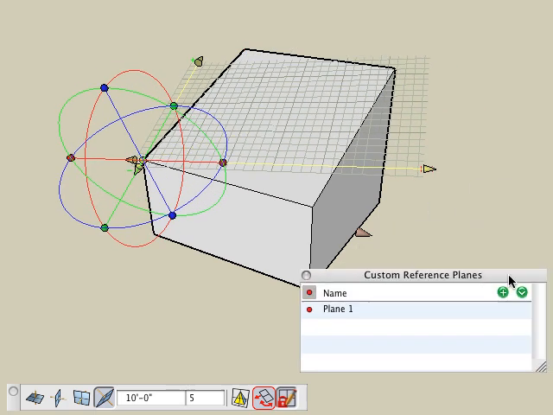Currently, we are editing the existing plane 1. If we want to save a new custom plane, right-click, choose New Plane, then type in the desired name, such as My Custom Plane. Hit the Return key, and a new custom plane is added to the list. You can also click on the plus button to add a new custom plane to your palette. Click in the first column next to any custom plane to make it the active plane. It should be noted that only one plane can be active at any given time.